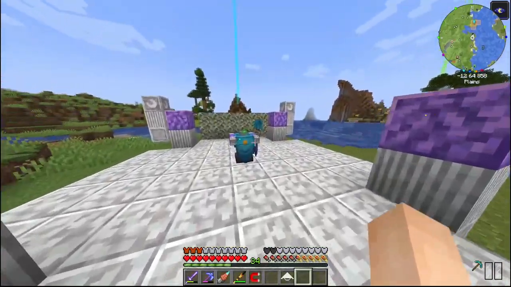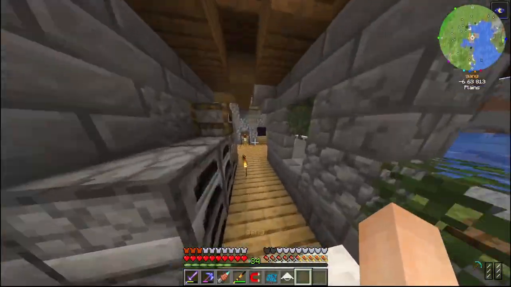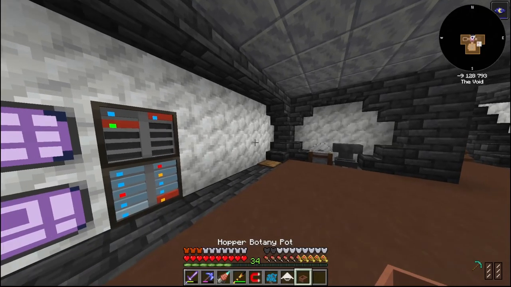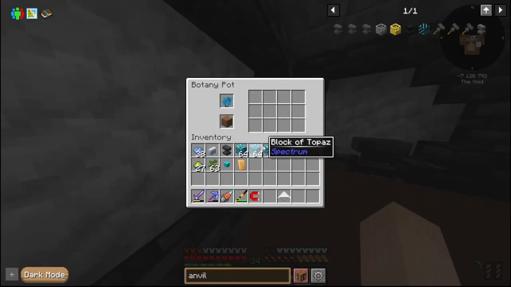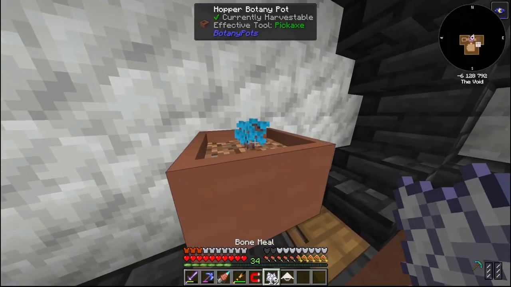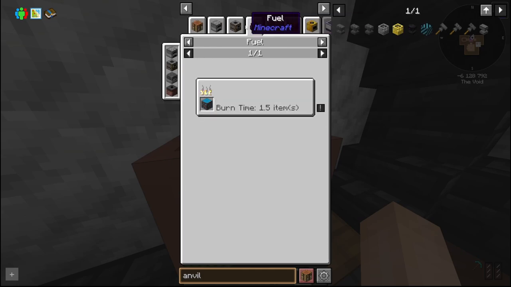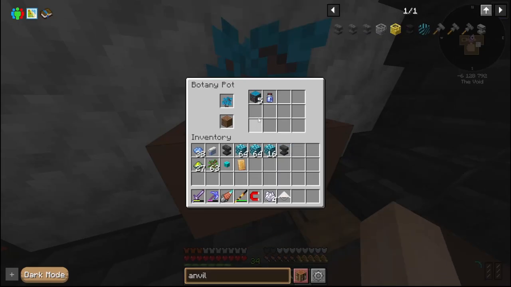And I'll tell you what I'm gonna do, actually. I wish I had done it with the pink one, because you don't get the sapling back. I think we can grow these in botany pots. I wanna try that. Yeah, it's got an inventory. And then I'll grab a piece of dirt. Does that work? Yeah, that looks like it's growing. So let me try some bone meal. Okay, so that does just get us the block and the dye. So we still have to go through at some point and craft all of the different saplings and stuff. But that is cool that we're able to get the log and all, at least out of that.